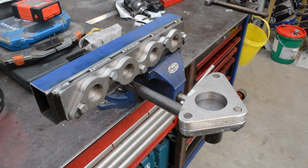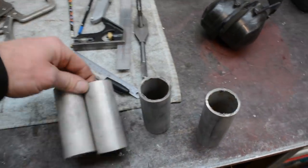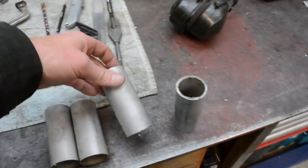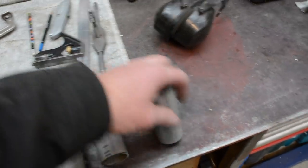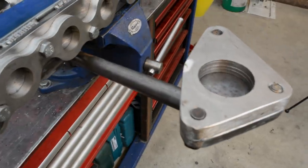So got this all ready to go now. Now next job is to start on the collector. So I've got 400mm lengths of the tubing I'm going to use. Now I need to cut and weld these to make a collector.